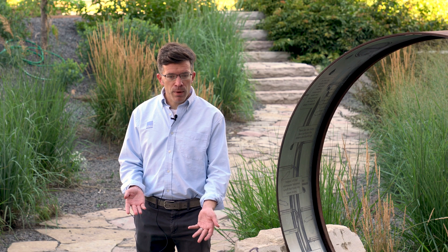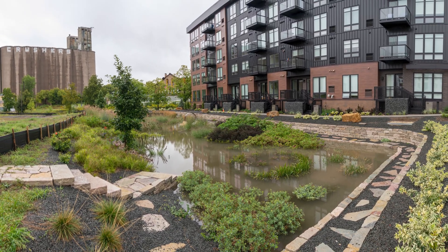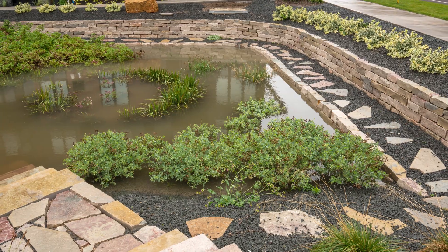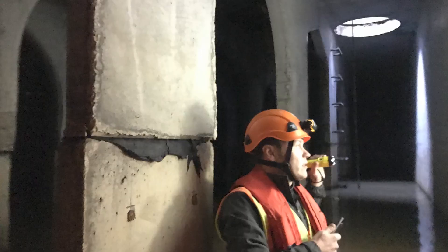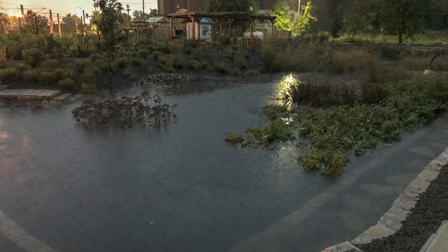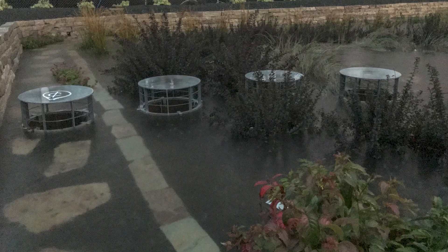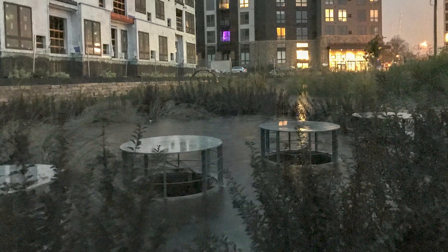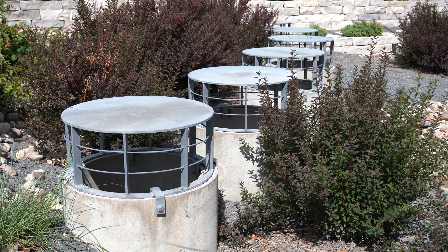But after a rain event, the basin fills up with about a foot and a half of water that is then filtered through the media and the sand trench, collected in underdrains that then take that filtered stormwater into the tank that is directly underneath me. If we get a rain event that's larger than roughly an inch, that water then overflows the system through overflow structures that are directly behind me, which also serve as stepping stones and connect two different parts of the path.